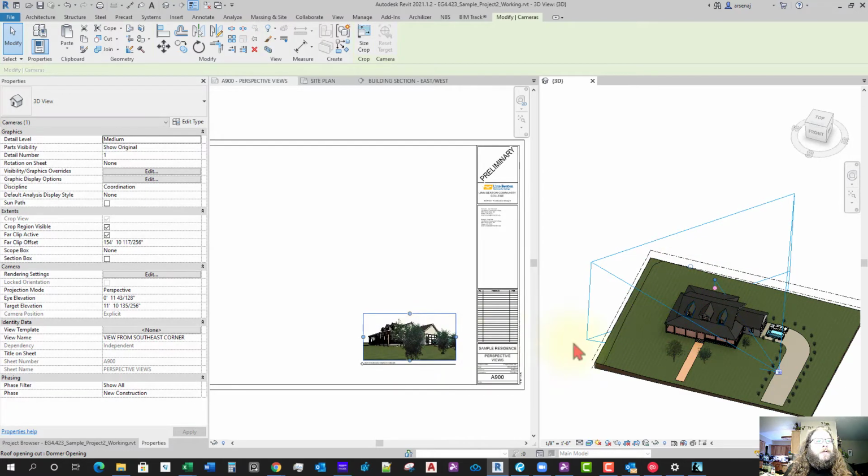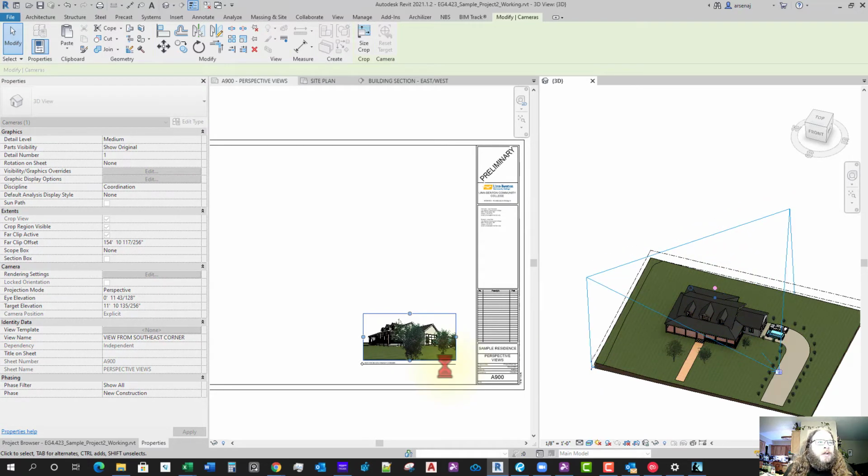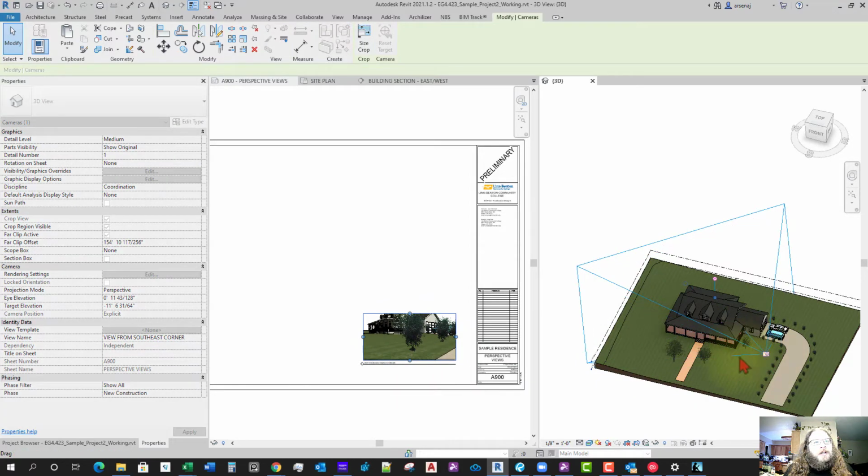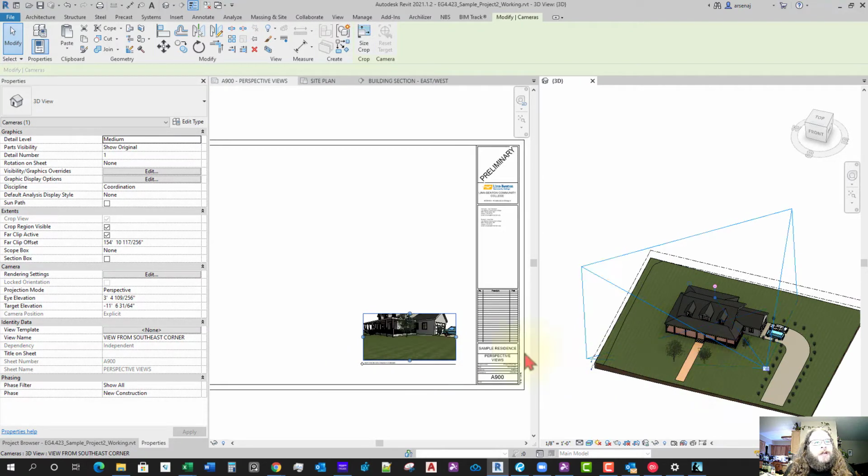And then you can see it over here in the view changing. So if we were to lower it, you can see how the view changes. We can move this in and get an idea of how it changes. Now I don't like how small this is on the sheet too, and so that can be kind of funky to change.